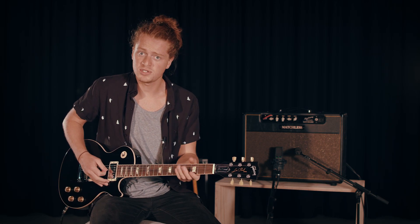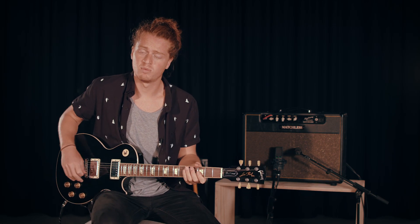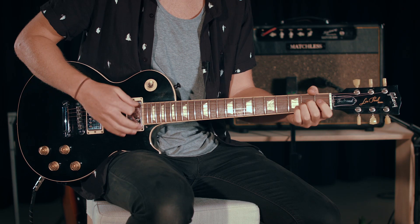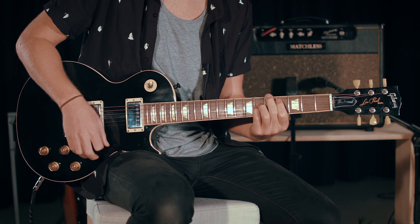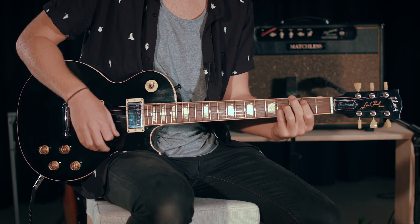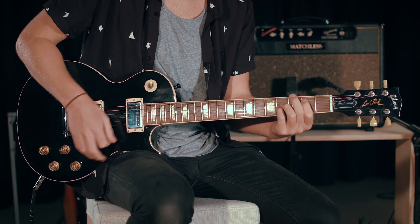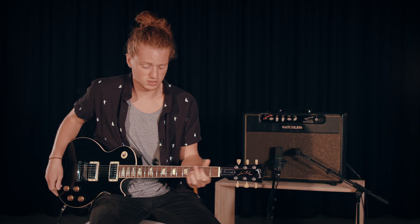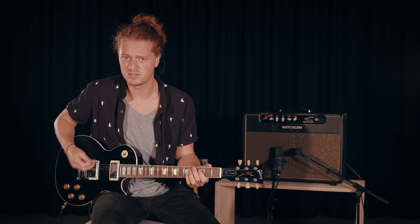The only other part is the bridge, where the rhythm guitar will move down to a lower part of the neck to play the chords. That's a four, six, five, one, five, four. I'll play it with the timing — those last three chords are a bit of an interesting timing. So here we go.